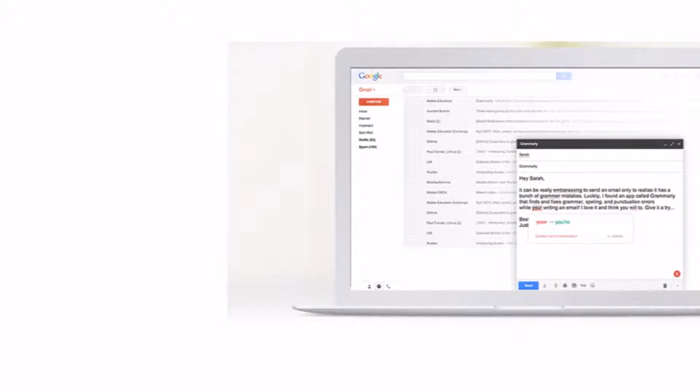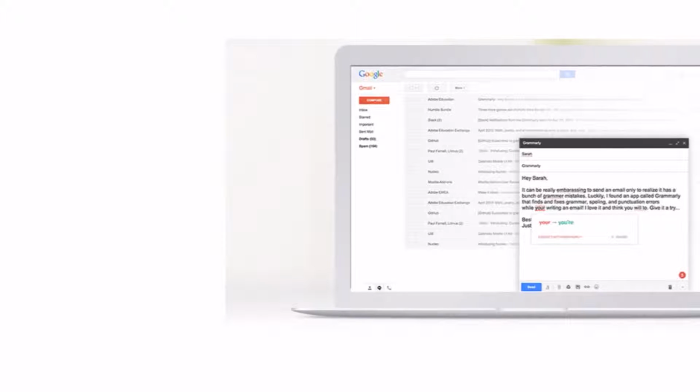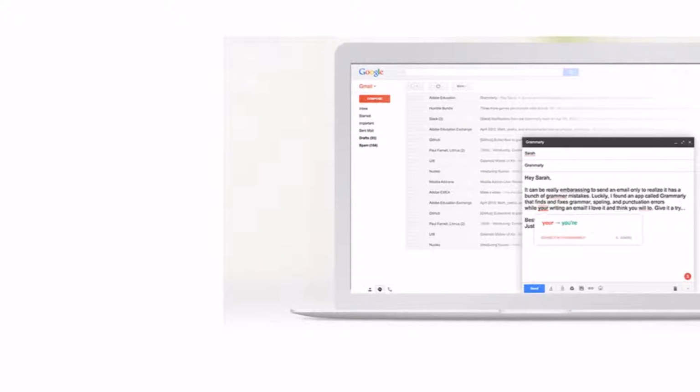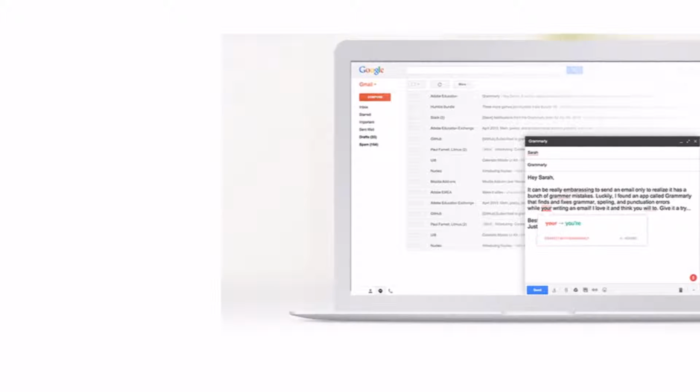I also receive a lot of email attachments every day. Searching for them after a couple days is a real headache. So another recipe I use saves all the attachments from my email into Dropbox folders sorted by the sender's name. Since IFTTT is powered mostly by the web, you can set it up using just about any device. There are also apps for Android and iOS that you can use to make recipes.